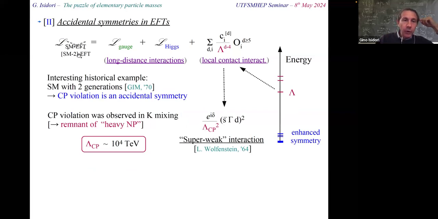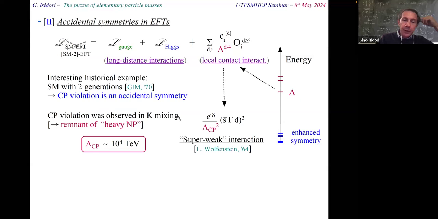If you take the standard model with only 2 families, which I now call the standard model 2 effective theory, CP violation is an accidental symmetry, because with only 2 families, you cannot describe CP violation in the standard model. You can completely remove the phase. And when the standard model was originally formulated, it was indeed a theory with only two families, and it was basically completed with the Cabibbo paper. Indeed, one could describe everything except the CP violation observed in kaon mixing. Okay?